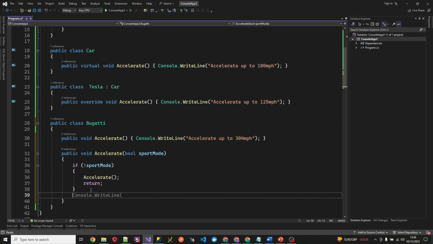Or if not, then we want to print out that it goes at some sort of super speed because it's on sports mode, even though this is unrealistic. Let's go with that. Yep, cool.